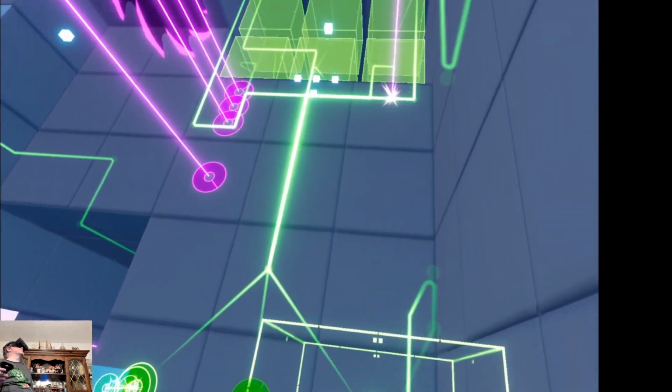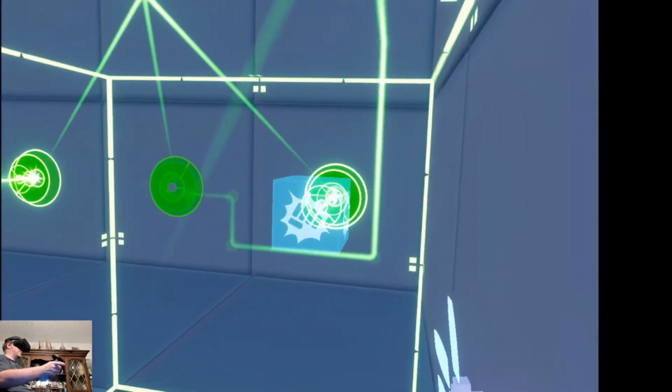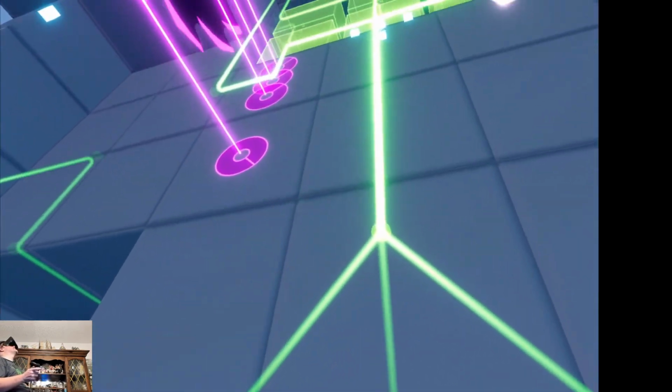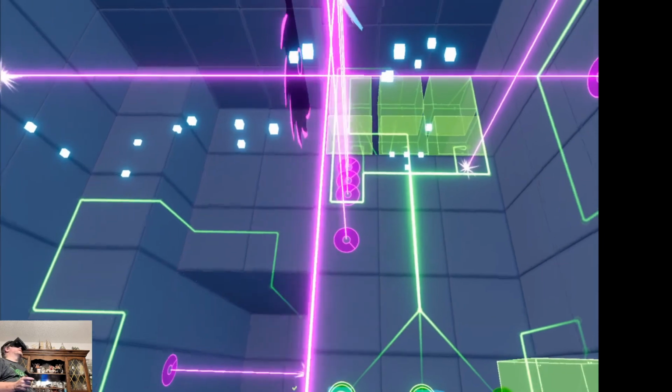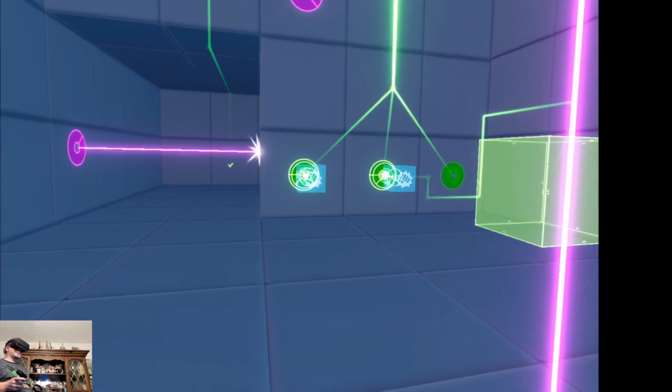We've seen that block before. What does that do? Anything? No. So I think we're going to end it here. But this was pretty cool. This was Hyperstacks.